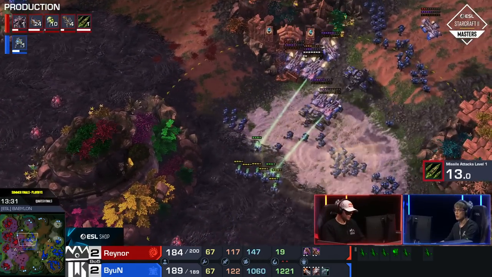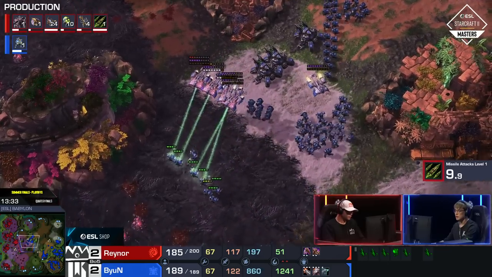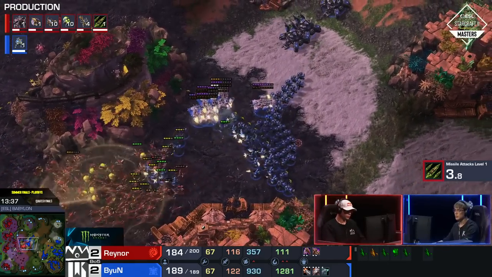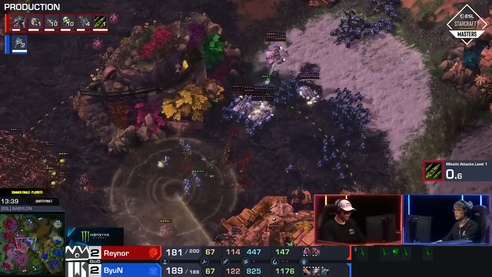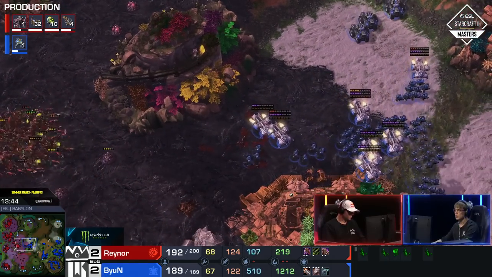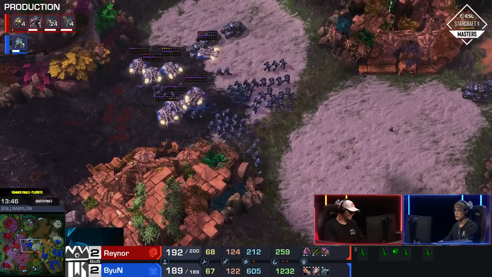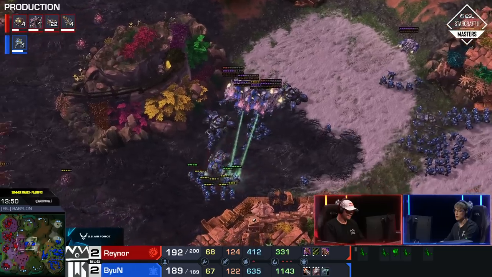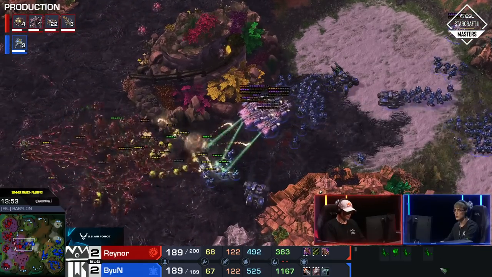Four Vipers. That's why we're going up towards the Hive. Reynor is just going to try and make Hydra, Bane and a bunch of Vipers to maybe get some good Blinding Clouds, maybe a few Abductions. He doesn't want to pull the trigger, though, until those Vipers are out and until they have at least a little bit of energy. ByuN has a whole lot of creep to go through, and I wonder if that's going to buy Reynor enough time to get those Vipers into the battle as well. It's going to give him enough time at the very least to max out.